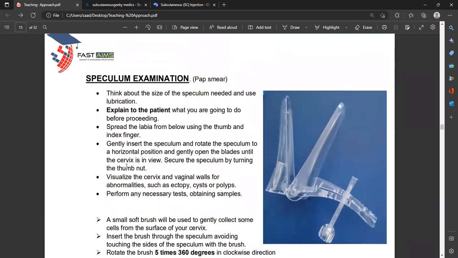You enter into the room, you greet, introduce, build rapport, and then state the purpose. What is the purpose? The knowledge, what you already know. Go to the table, explain and take consent from the patient, and then gather your equipment. Place it in the kidney tray: speculum, brush, everything, the lubricating gel. Before inserting the speculum, apply lubricating gel, and then insert, and then show the cervix, and take samples in 2 containers, thin prep and short path. Remember, thin prep is for dipping, and short path is for the head, the white part.